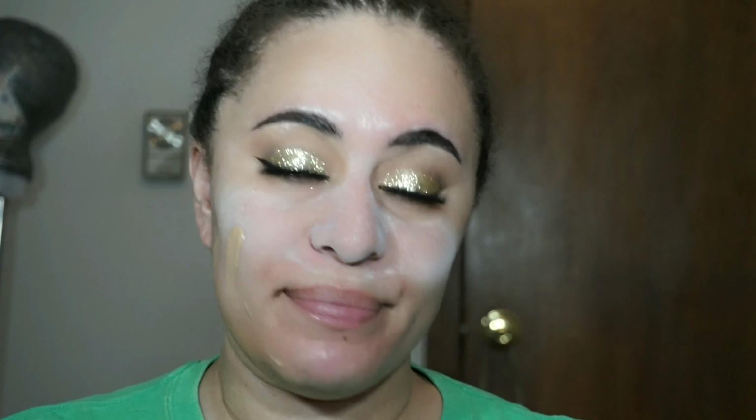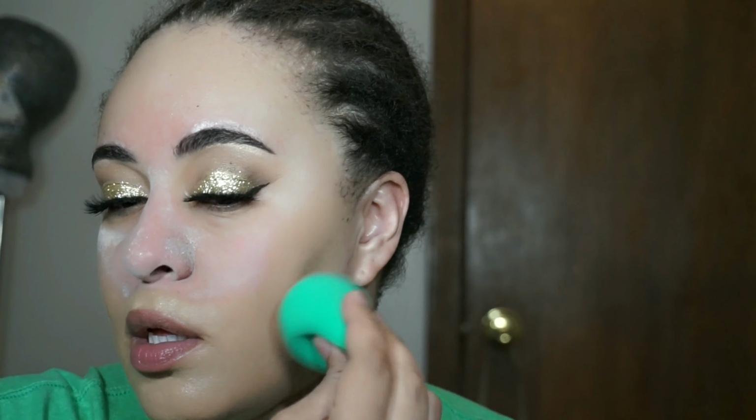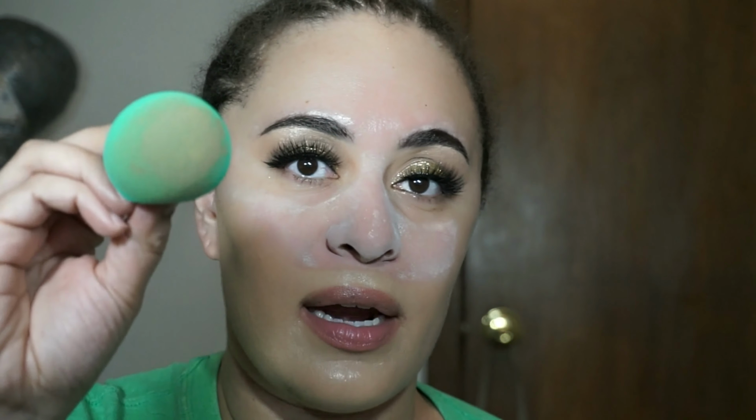So I'm going to be trying a new sponge today. This is the Ego Tools Beauty Sponge. Usually I use a Beauty Blender, but I'm going to be different today. So let's see how this works. It doesn't absorb a lot of product, so that's good.